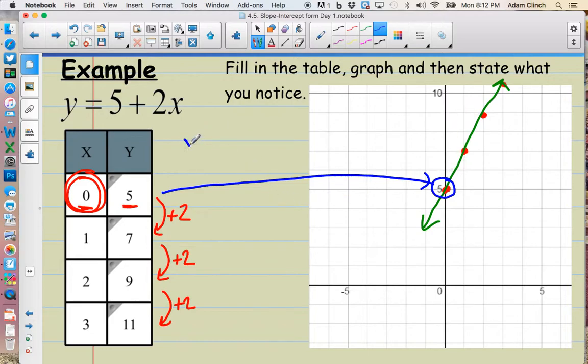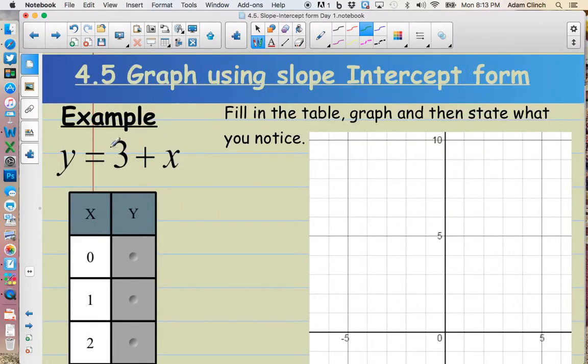So what do I see? I see my y-intercept is equal to 5. And what else do I see? I see the slope of this line is up 2 over 1. Up 2. That's how much my y increases every time my x increases by 1. That gives me a slope equal to 2. So what am I seeing? I'm seeing that this point right here, the number all by itself, is my y-intercept, and this right here is telling me my slope. It's telling me how my equation, my line, is changing. Let's try it with a different one.